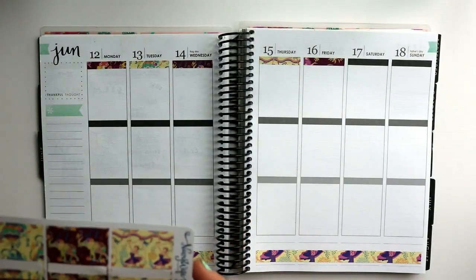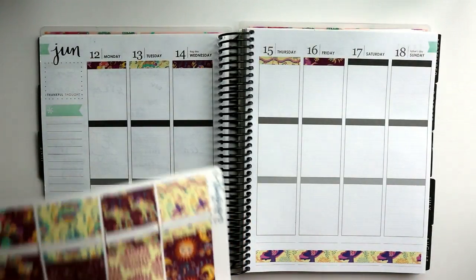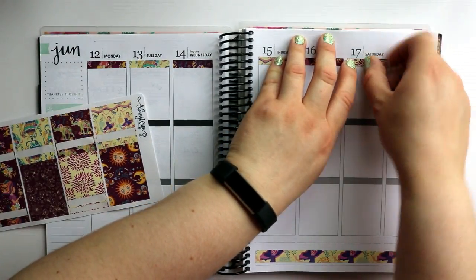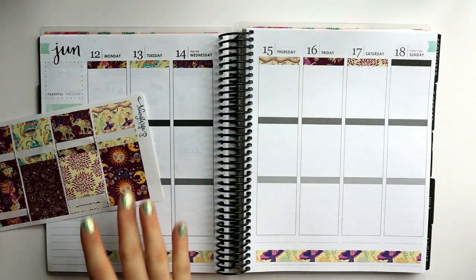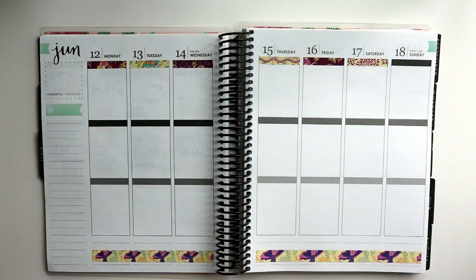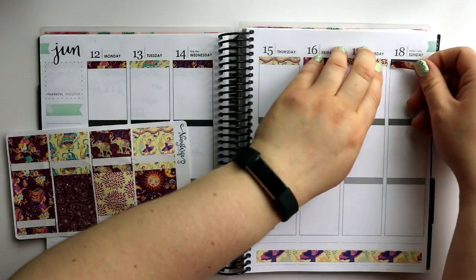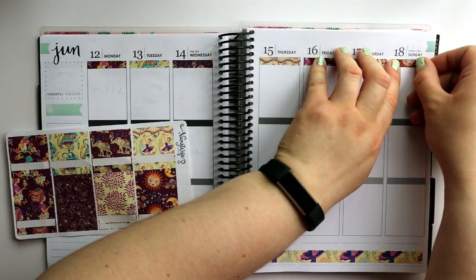They are matte, so I don't know if that's a deterrent for some people, but I like that matte's repositional. I do love the feel and the look of glossy, but I tend to make a lot of mistakes, so that matte speaks to me a little bit more. Although I did recently purchase some undo, so that should help with the glossy kits that I have.